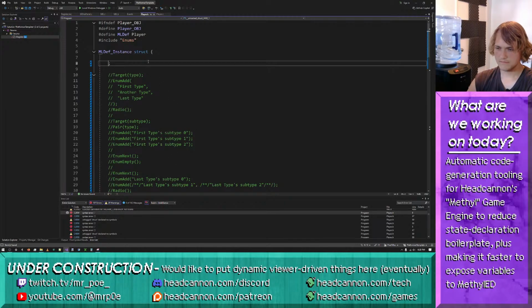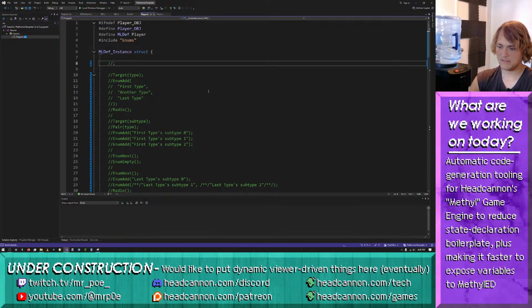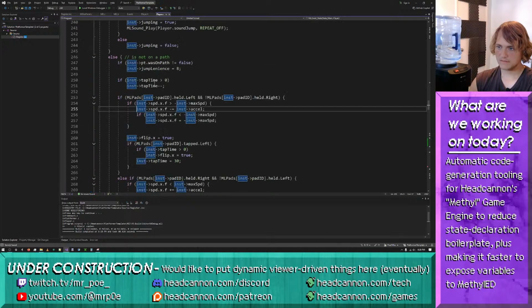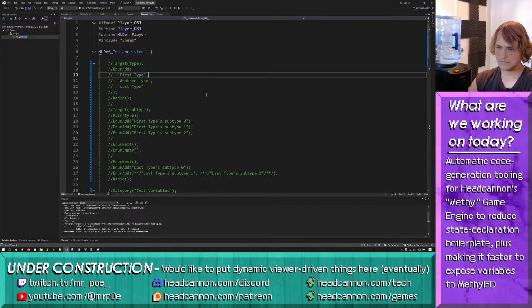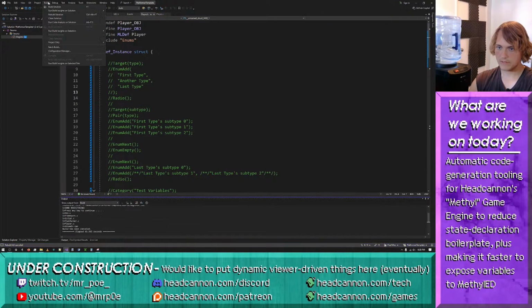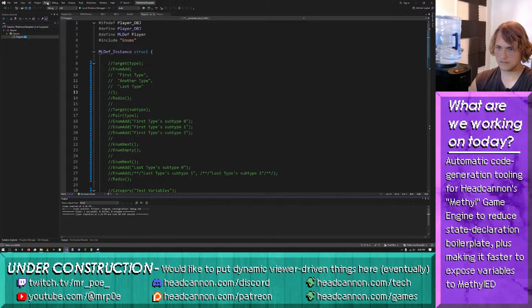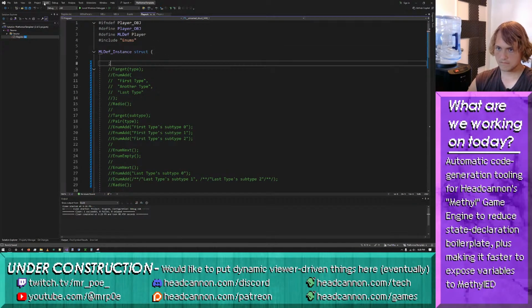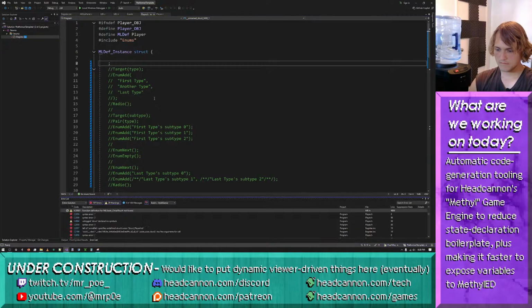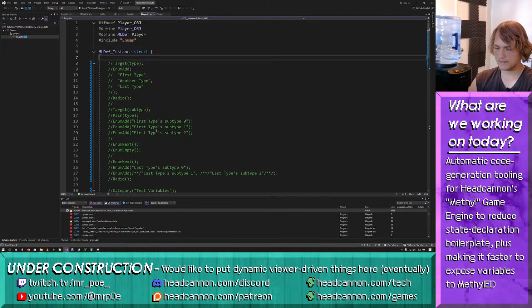The first thing I tried was to make it expand to a comment, but that does not seem to work for some reason. Try cleaning and rebuilding. Not what I wanted. Nope, still doesn't like it.